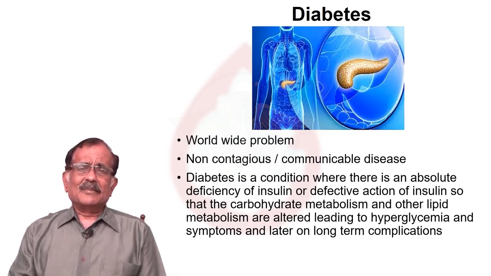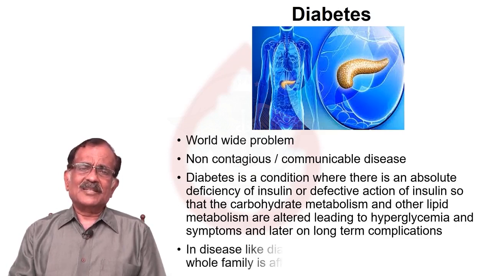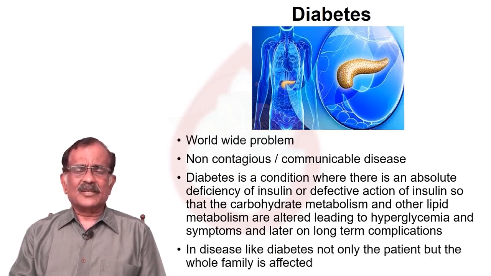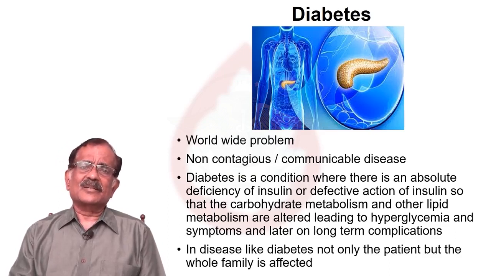The majority of diabetic patients are usually adults, but nowadays we are seeing a good number of patients in childhood and adolescence also. As you know, when a chronic disease like diabetes occurs in a child or an adolescent, not only the patient but the whole family is affected. They all have to take part in the diagnosis, day-to-day management, and physical, mental and financial support for the patient concerned.